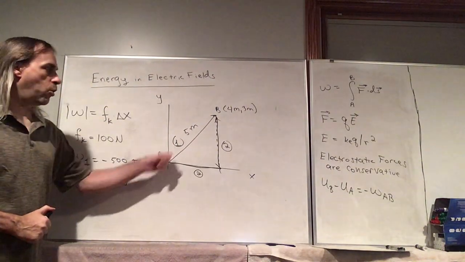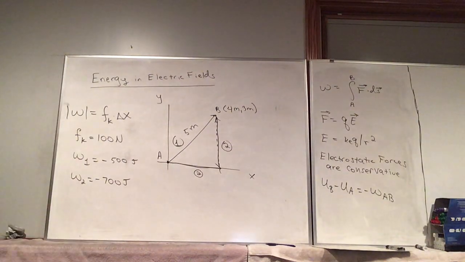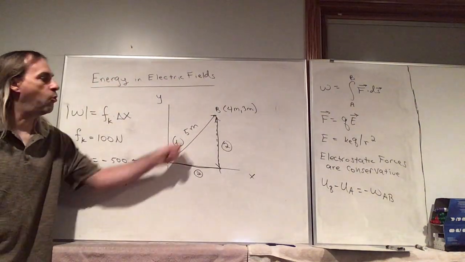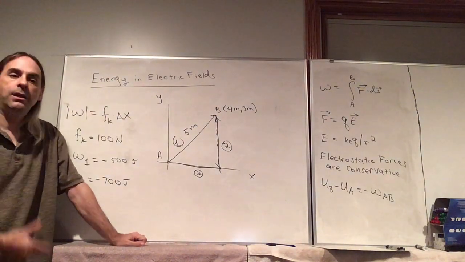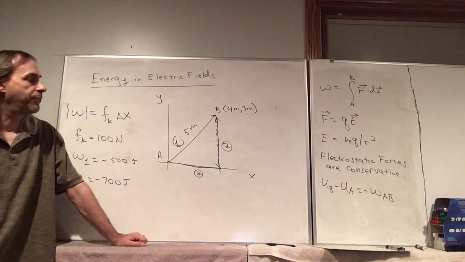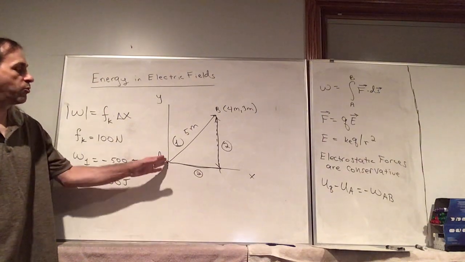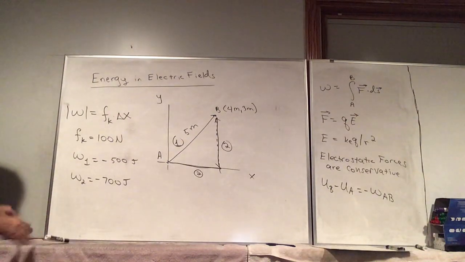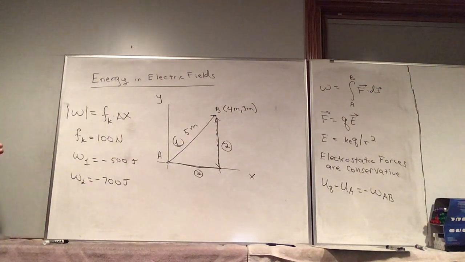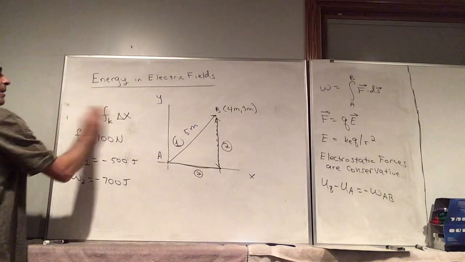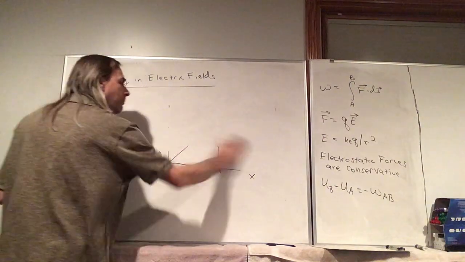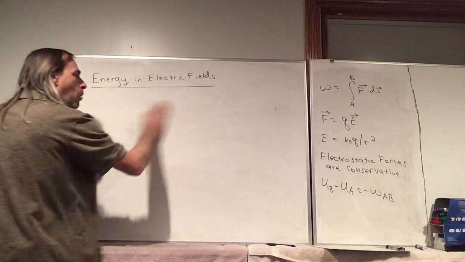So if I ask you, what is the work done by friction connecting points A and B? You can't give me an answer. There's no way we can define a function, in terms of friction, that would only depend on the endpoints, because friction is not conservative. But if it is a conservative force, we're guaranteed to get the same answer no matter what path we take. And we've shown that electrostatic forces are conservative. So when it comes to calculating the work done by the electric force, we can consider any path we want.